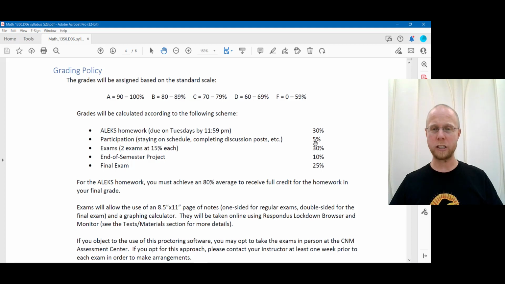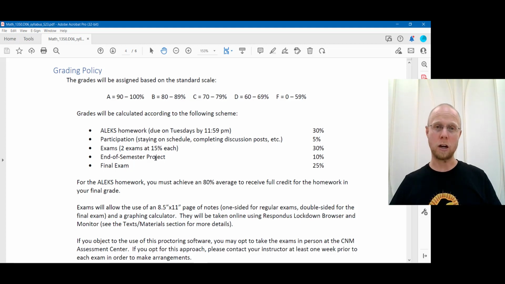There's a small participation grade. We're going to have 1 or 2 discussion posts this semester, not a ton, because I always hated those. We're going to have a syllabus quiz, things of that nature. So that'll be included in the participation section. I mentioned the exams. We have 2 midterms. They occur, I want to say, in week 6 and then in week 11 of the semester. Those exams are going to be worth 15% each.